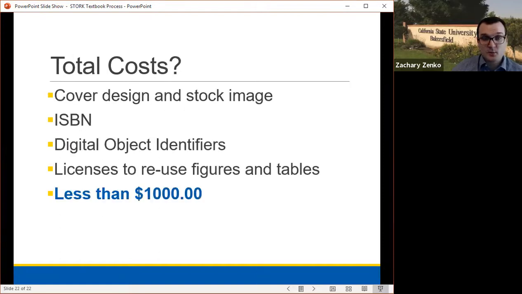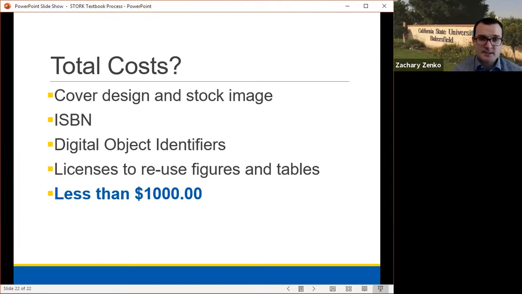So what were the total costs of this initial STORK book? And this might be used as a sort of guide for budgeting in the future. The cover design and stock image of the cover design was about $230. The ISBN, I believe, was about $125.